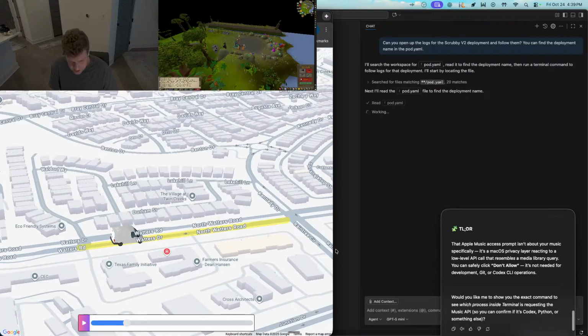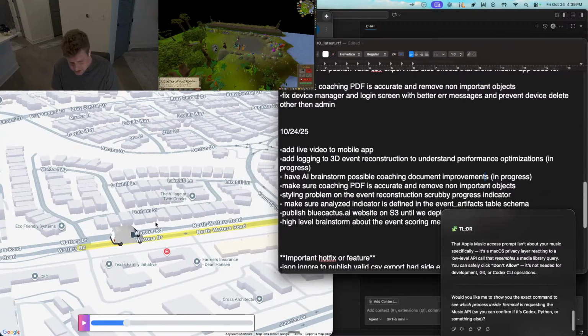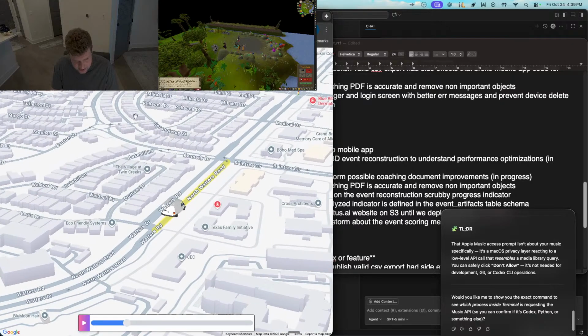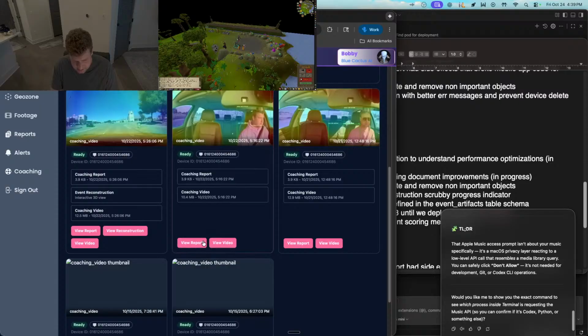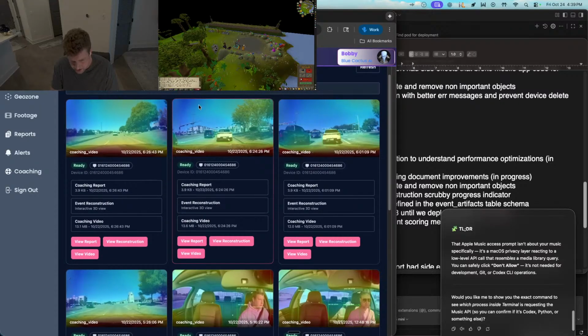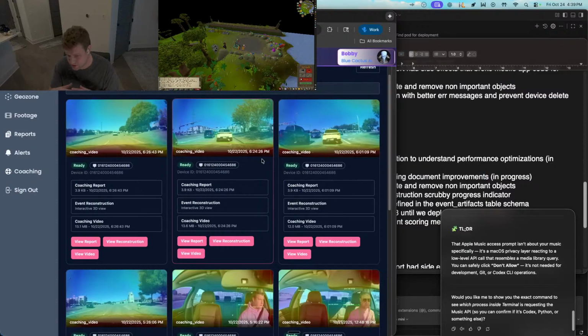So guys, if you're just joining on Twitch or YouTube or X, we're working on a few different items right now. This is a 3D event reconstruction of our event. We have dash cams in vehicles, and these dash cams record events, and pretty much we're trying to pull together as much context on an event as we can. The idea is to use AI tools, and also any type of visualization tools that we have, to capture as much context as we can.